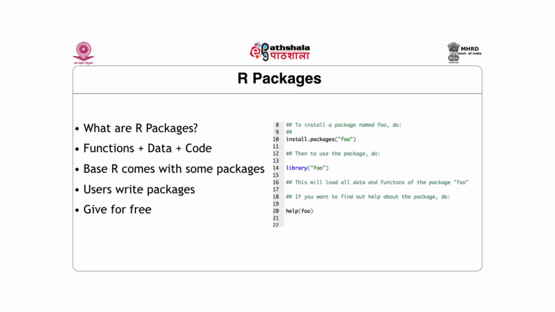Well, that package foo has got several data sets, it's got several functions, it's got several ways in which you can interact with it. The functions have their own parameters, they need to be explained. So in order to learn a little bit more about foo, you'll say, okay, I'm going to type help foo. Or maybe if you know of functions, let's say help this function, then comma package foo. This is a general motif in which, if you are interested to work with a particular function, this is what you normally do.